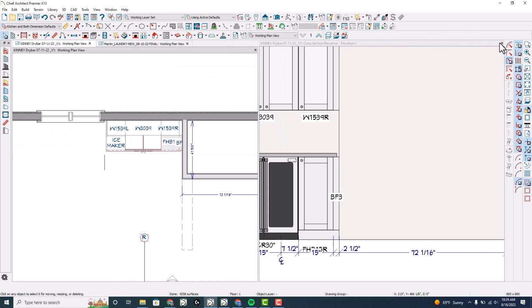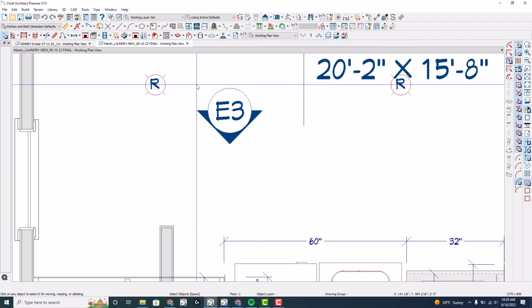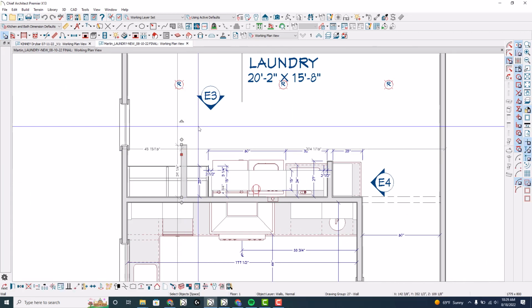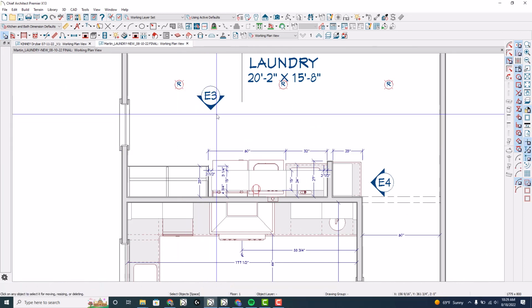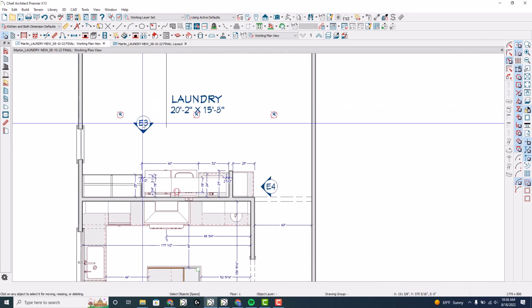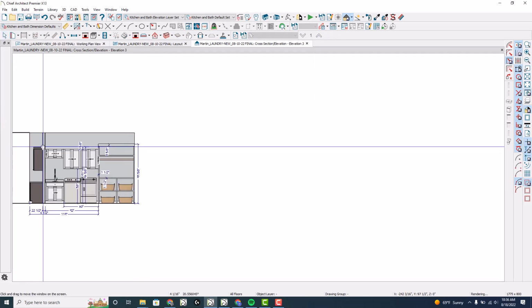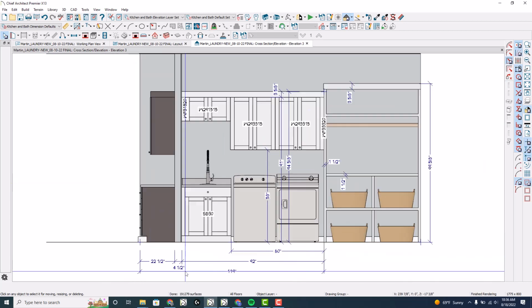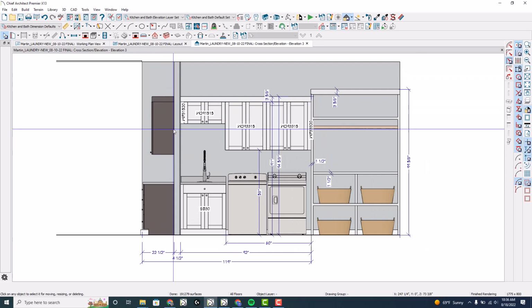The next plan, I'm going to go into a different alternative state here. I drew this wall just for giggles here. I'm going to delete this. This is what was sent to me like so. And if I open this elevation here, you can see where I've got double lines. I can see the first line inside here, that's the framing layer, and the outside line is the drywall. I've played around with this wall.